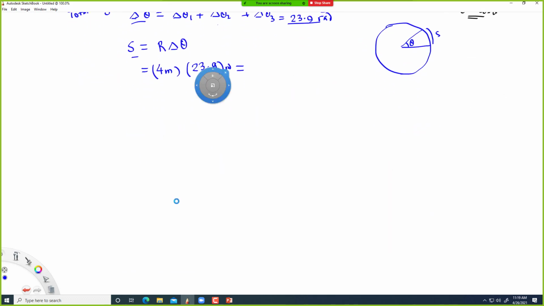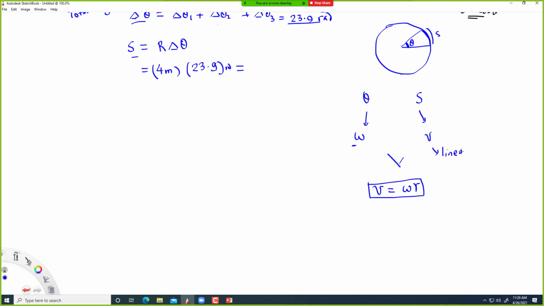There are two types of velocities when you deal with angular motion or rotational motion. You can either describe the motion by the angle or the distance S. Distance is the arc distance, and theta is the angular position. Similarly, you can describe the speed or velocity by using omega for the angular part, or you can also use this velocity v. This velocity v is how fast it is covering this arc length, and omega is how fast it is covering this angle. The relationship between these two quantities is v equals omega times R. That's the relationship between angular velocity and linear velocity. This is called linear velocity or linear speed. This is called angular velocity.